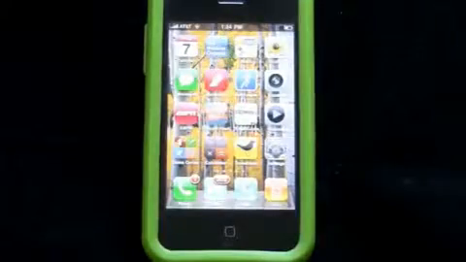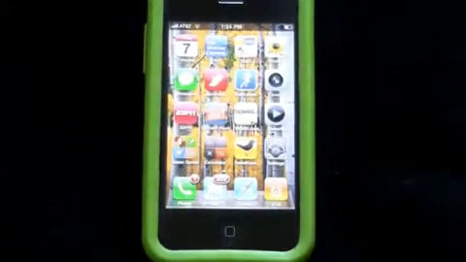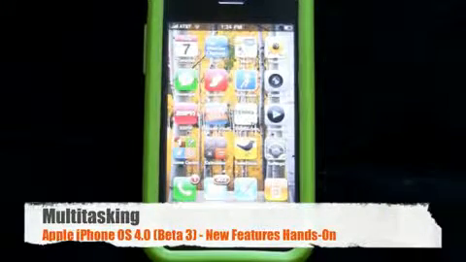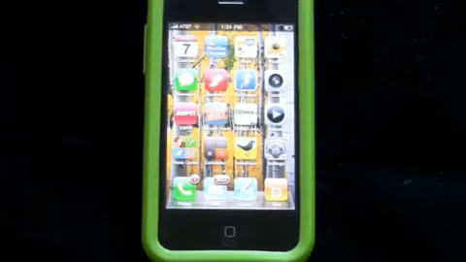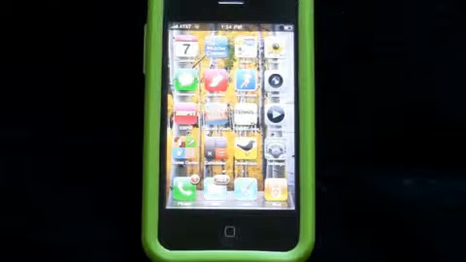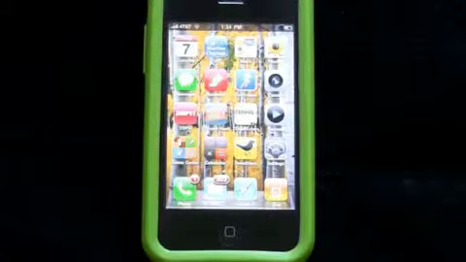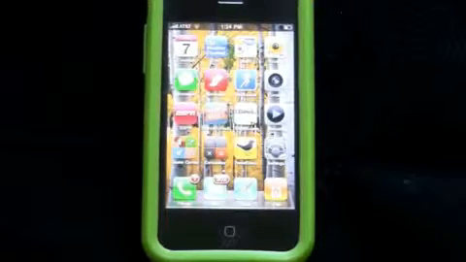So that's one thing. Second thing is multitasking, which, and these aren't necessarily new to Beta 3, but iPhone OS 4 in general. Multitasking is probably the biggest news. Again, something that other phones have been doing for a while. And there's some controversy about whether it's really multitasking, because it's actually more like fast app switching in some cases. In other cases, certain processes can continue in the background. But that's more or less how most smartphone platforms work. I'm not defending Apple or chastising the other platforms. I'm just saying it's not really all that different than most other smartphone platforms.